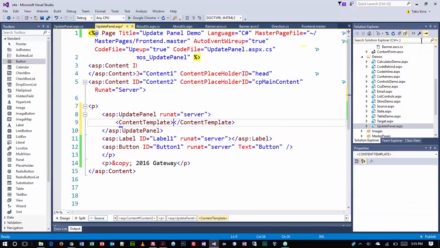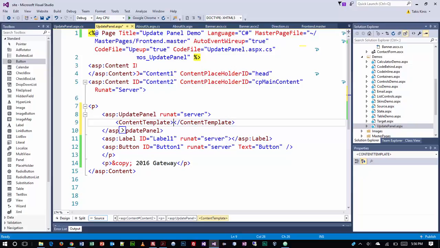And you notice that Visual Studio's got this intelligent tool built in. As soon as you type that, it brings in the component. It's pretty cool. It's kind of a slick little thing. All right, so it adds the update panel and more importantly adds the content template that we're going to be using. It just drops it in automatically.